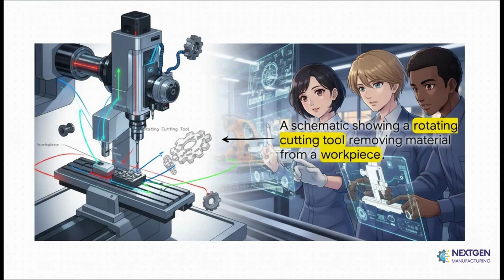When you get right down to it, a CNC machine like this mill is a brilliantly simple concept. All it's doing is moving a spinning cutting tool with insane precision along 3 axes, X, Y, and Z. And as that tool moves, it removes material from a block that's held perfectly still. We call that the workpiece. It's literally carving the final design out of a solid piece of raw stock.